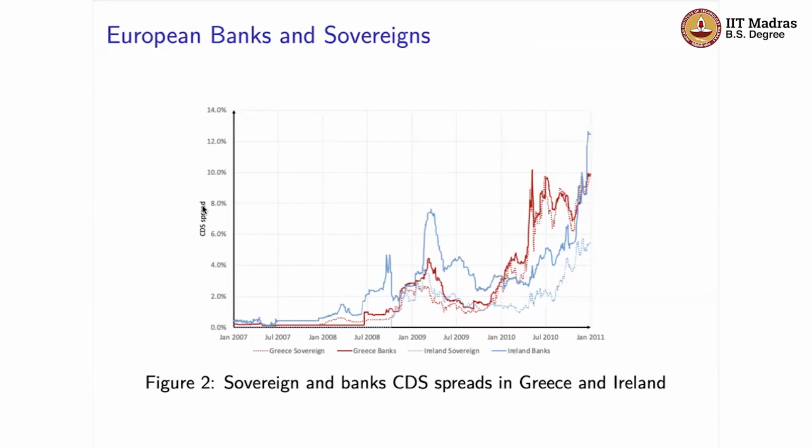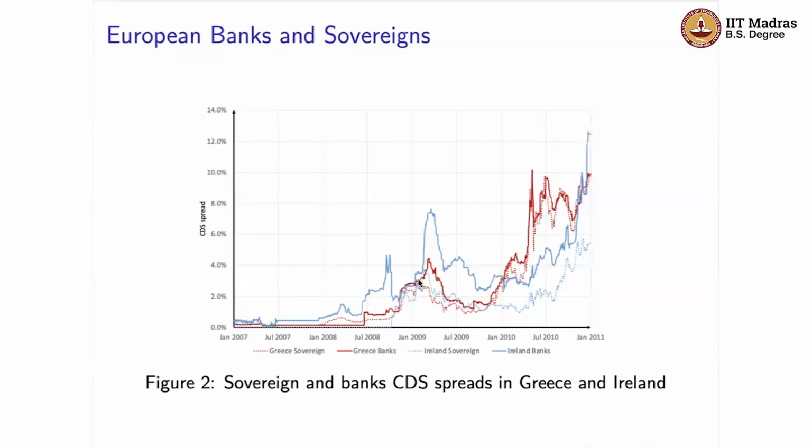So think about this as something that reflects the interest rate that the people who are giving loans are charging to these entities, right? And an increase in the CDS spread, you can think of this as basically happening because of people's fear that the loans may not be honored, and therefore they are asking for higher interest rates in order to make up for the risk of lending to these entities, right? So what you observe is that in the early part of this graph, from January 2007 to January 2008, the situation was fairly stable, right? So both the Greek banks and sovereign were being charged very little CDS spread. And similarly, the Irish government was also being charged very little CDS spread.